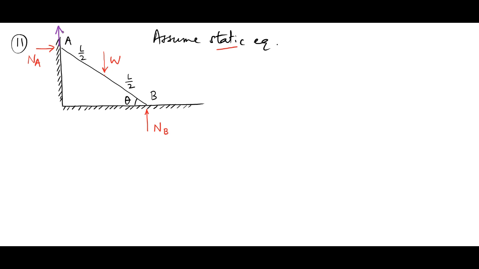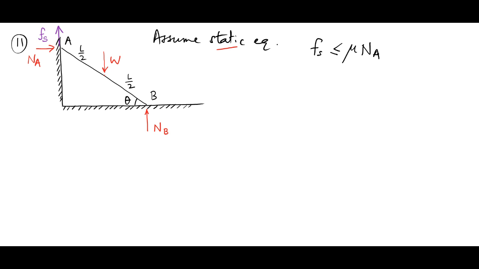Frictional force at A acting on the rod is F. I do not know whether it is limiting friction or just static friction, so I can write a general label Fs. So remember that the condition satisfied by Fs is that Fs must necessarily be less than or equal to mu, the coefficient of static friction, multiplied by the normal reaction at that point, which is Na.